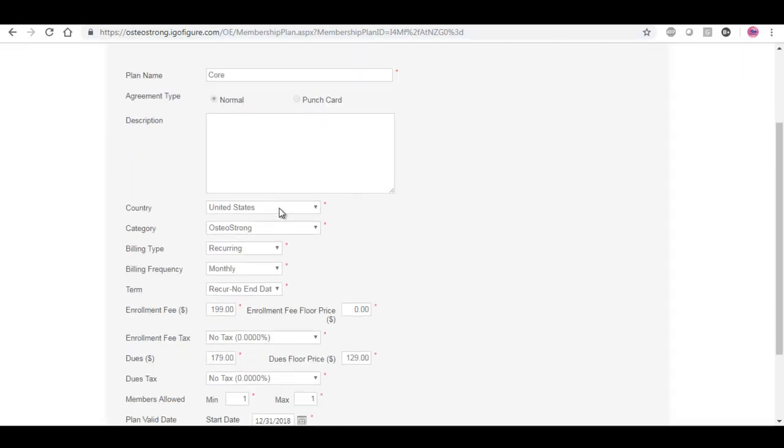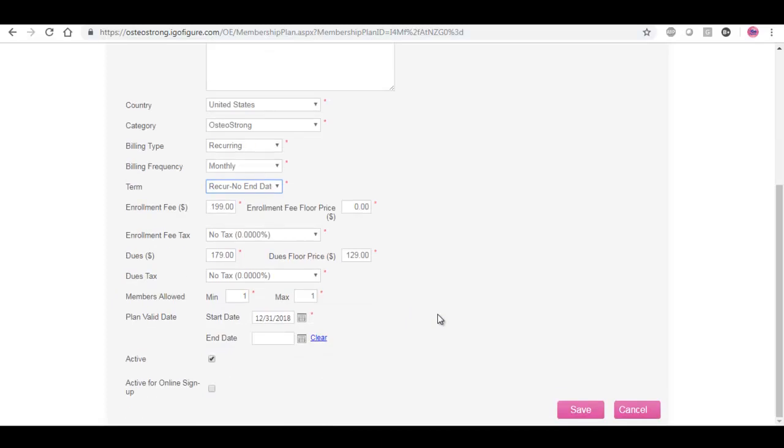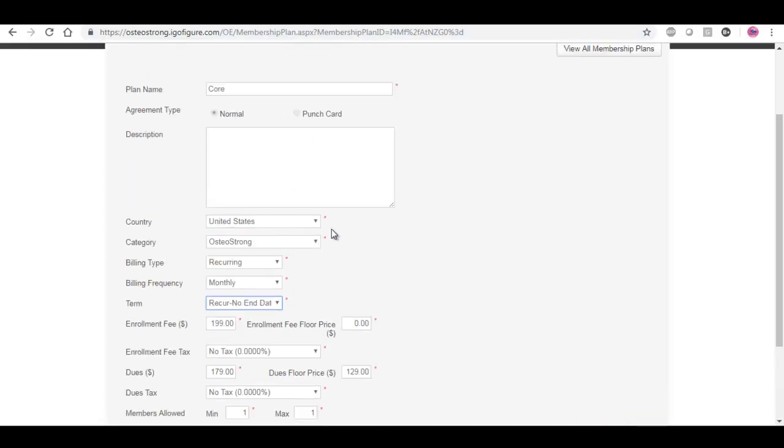Anyway, when you come to set up a member, you're gonna put in some settings here, your country, because certain owners will own different centers straddling Canada, United States, that kind of thing, more frequent in Europe. They'll set up plans that are different by country because they'll have different currencies and payment amounts. So we have that setting on here. Your membership category we set up as OsteoStrong. You're going to do recurring, and for the most part monthly rebilling. You can actually set up to do fortnightly, that's every 2 weeks, but everybody uses monthly recurring billing. The term is going to be recur no end date, and that's the basic setup settings for that.